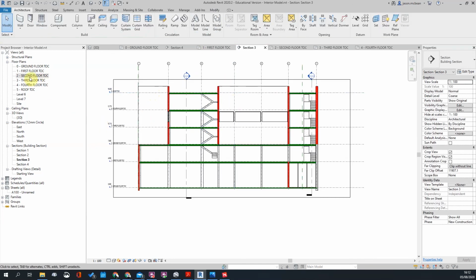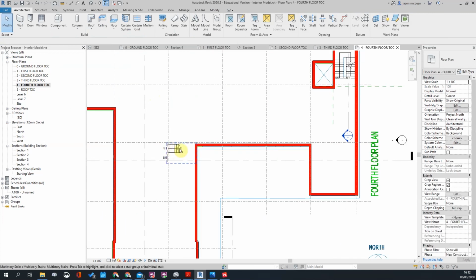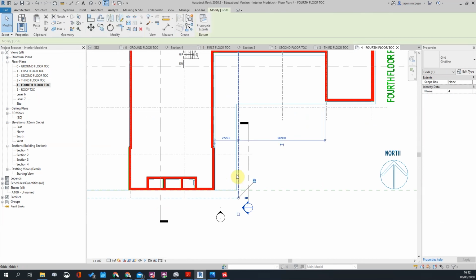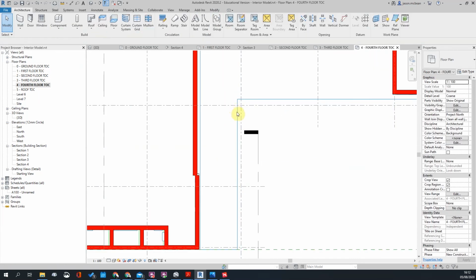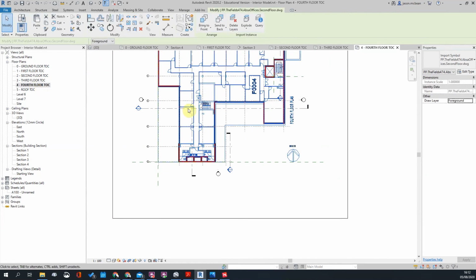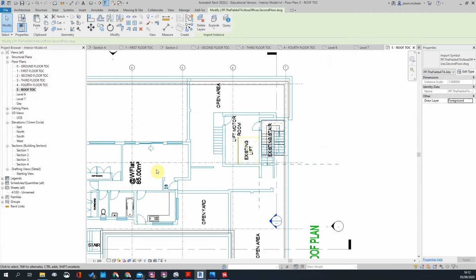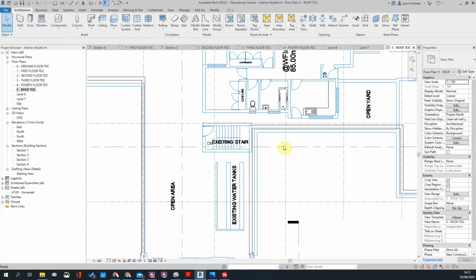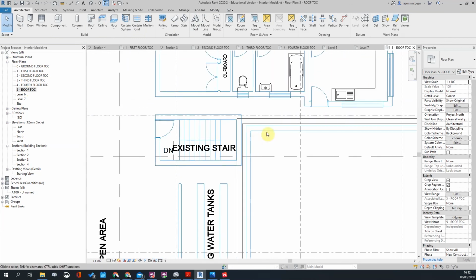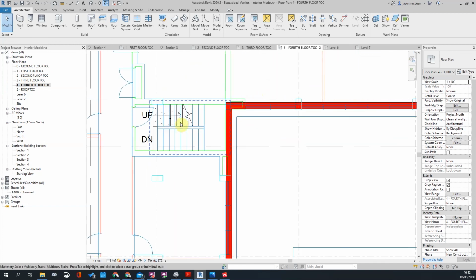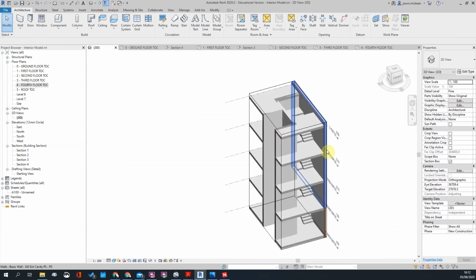Okay. So if I go to my 4th floor, you'll see, if I bring this AutoCAD file to the front, bring to front, foreground, and you'll find on the roof level, you see those steps go right up to the top. So these have to line up. These staircases have to work correctly. And you can see this also doesn't really line up that well. It's a good thing we're using Revit so we can make it work correctly. So 3D view.